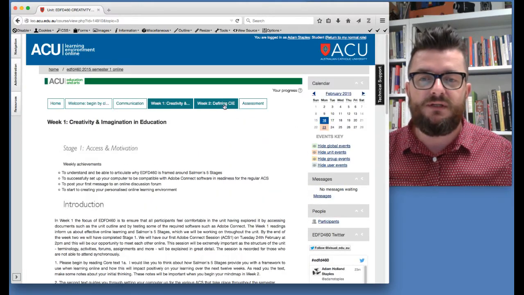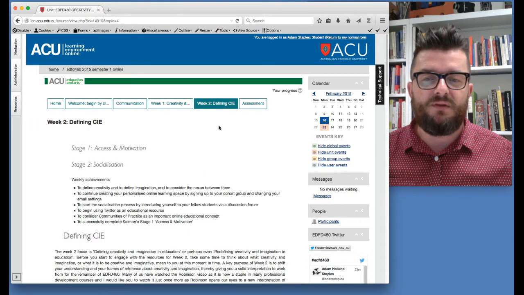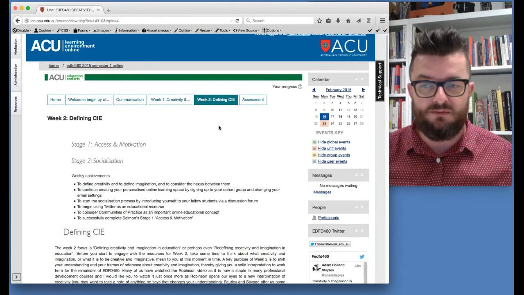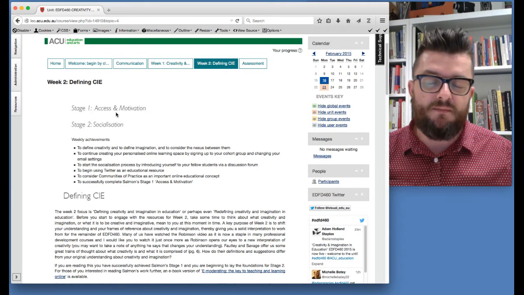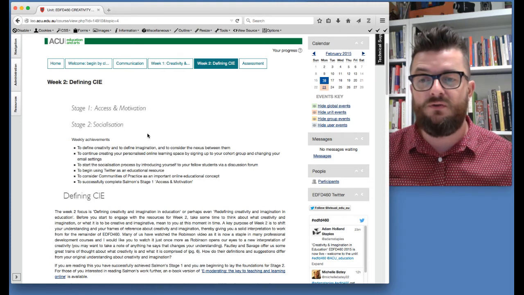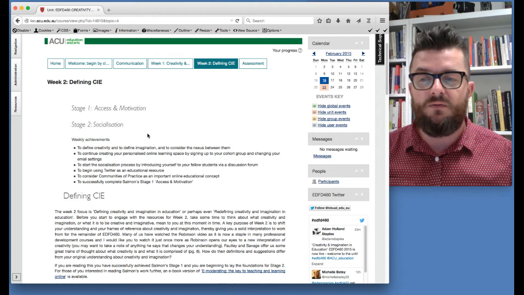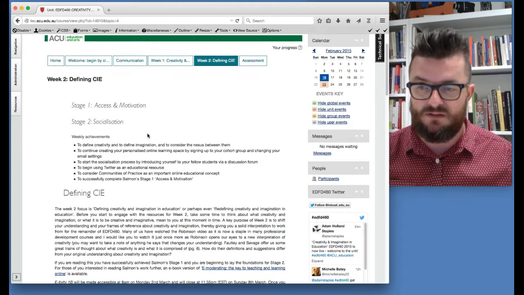If I was to go into week 2, this is more of an exemplar, I suppose, in terms of how each week will be structured. Once again, we have reference to the Salmon 5-stage model. In week 2, we will be completing stage 1, which is access and motivation, and we'll be looking at how we start to develop our socialization skills within the unit.